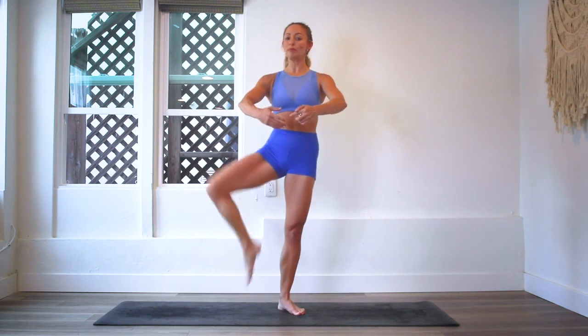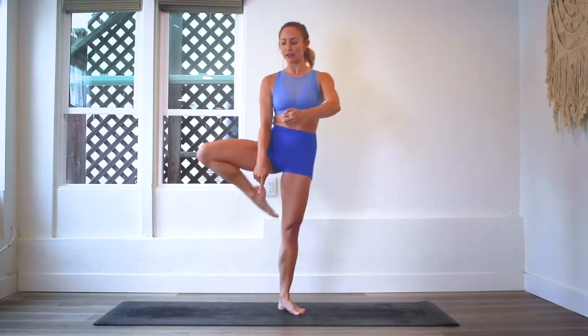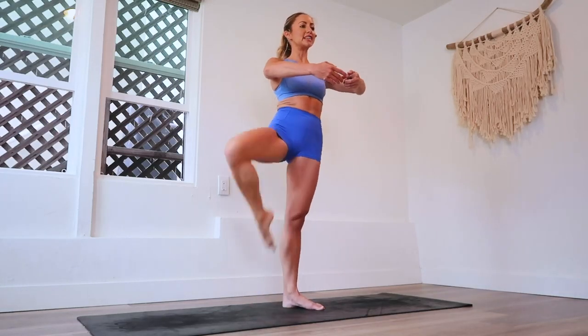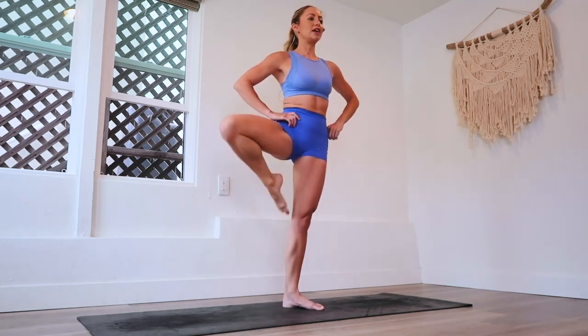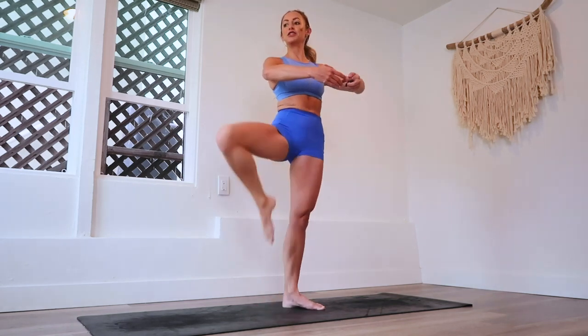So this is a lot about posture, right? You want to feel your head lifting up to the sky. Nice, up, and up. Squeeze the booty, and feel that center every time the other leg hits the floor. If the arms start to get tired, you can bring them down to the waist like this. Otherwise, try to keep the arms here in a nice first position.